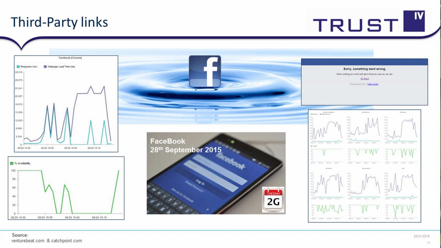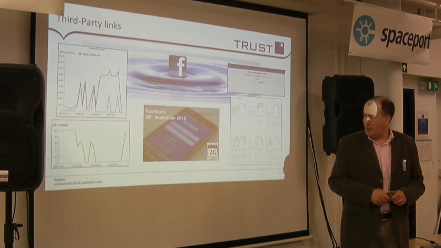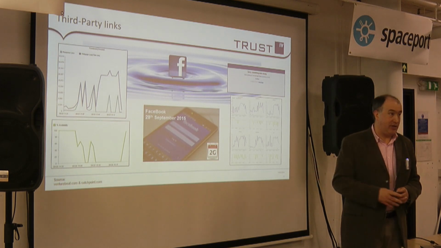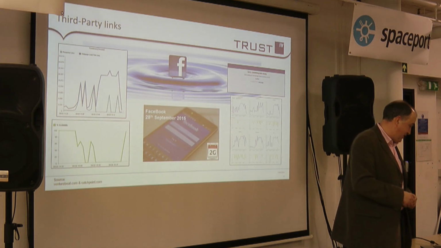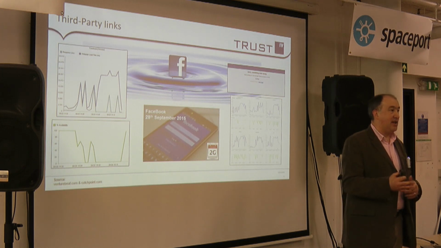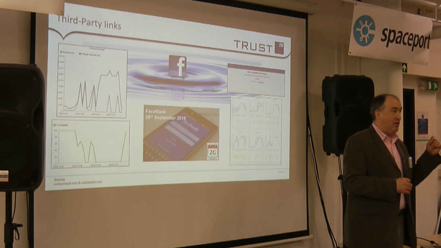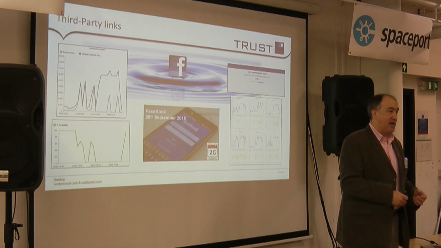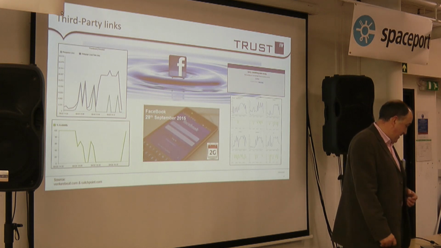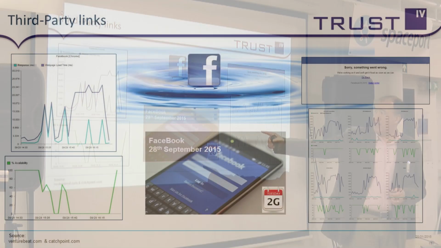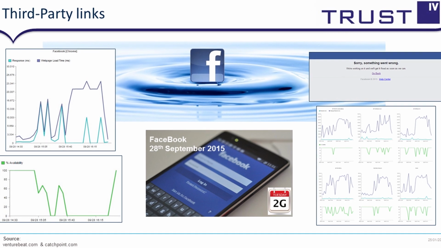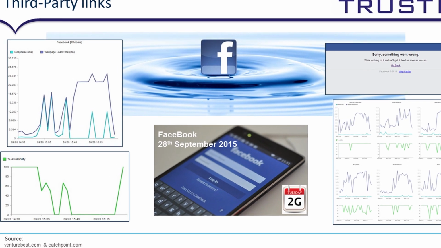This is something else that came up at the conference, and a few people talked about 2G Tuesdays, which is something that Facebook have implemented. I'll do more about that later, but these slides come from a report done by VentureBeat and Catchpoint. They've got blog articles discussing this. I think the title is Facebook Sneezes and the Internet Catches a Cold. But the whole blog is talking about how a slowdown or a problem on one site affects multiple other sites. The left-hand side is basically charts showing, it's not as clear as perhaps I would like, but I'm sure the slides will be available later.